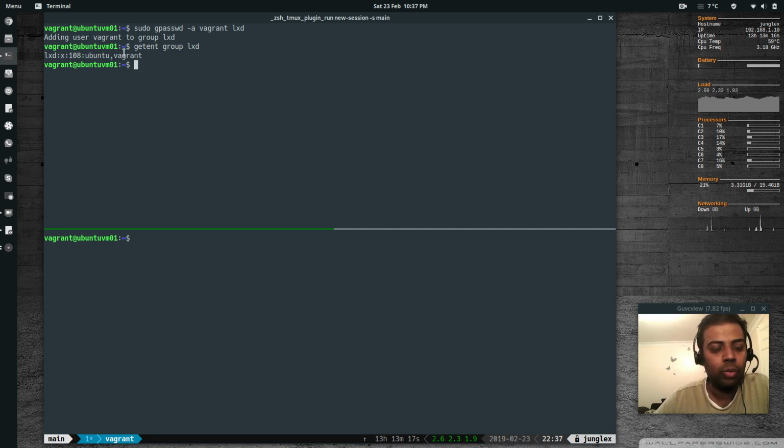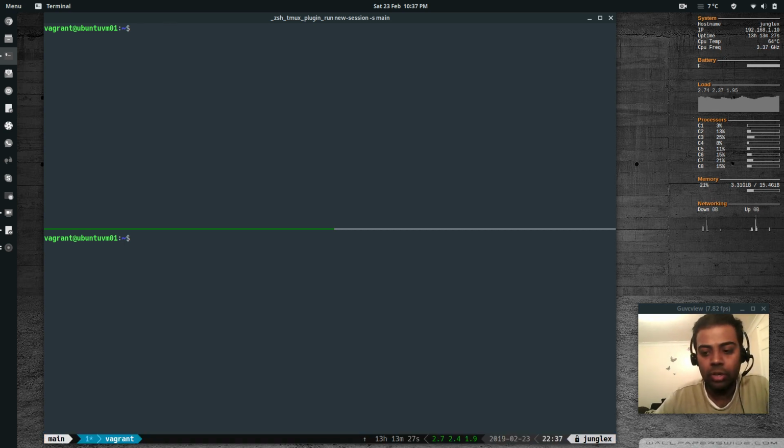So now vagrant is a member of the lxd group. For the changes to take effect, you can either do newgrp lxd, or you can just log out and log back in. vagrant ssh. Okay, groups. So I'm part of the lxd group.